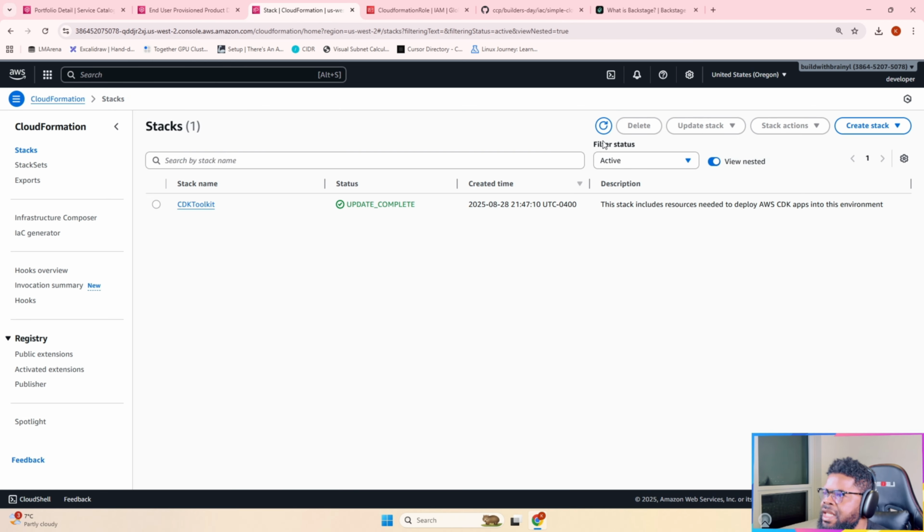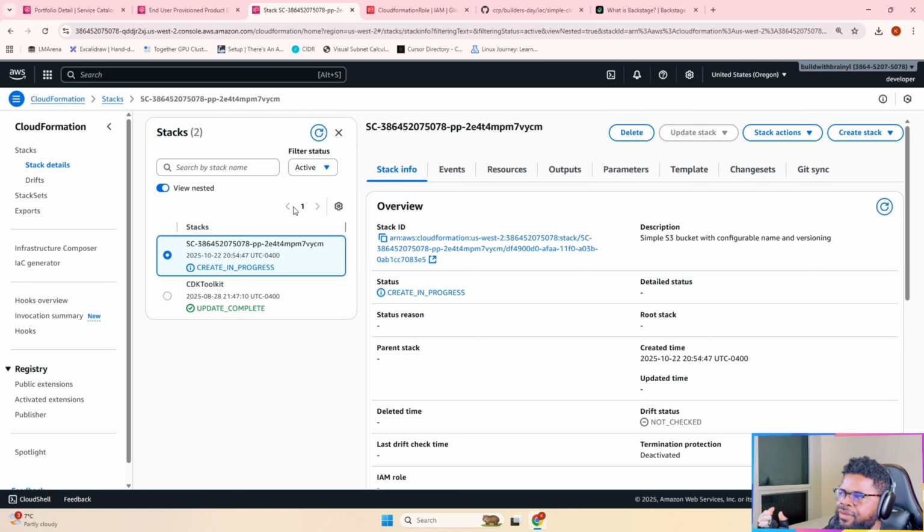One thing you notice is that if you refresh this, beautifully, a stack is being created, right? Remember, this stack is using the launch constraint that was set, and that is what is being used to create this stack. So we can also refresh. It's going to take its time and then create this stack on behalf of the user. But remember, the user actually doesn't have those permissions. The user only has permission to provision the product. They can update the product. They can also delete the product. But behind the scenes, we're assuming a different role and using it to actually provision the product.